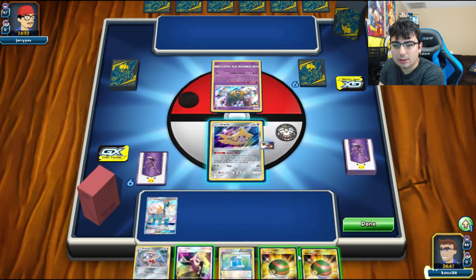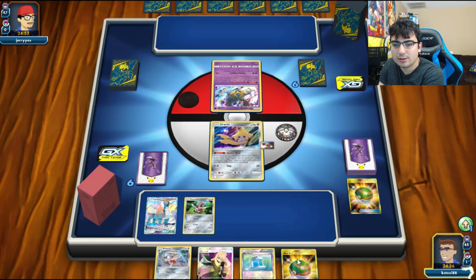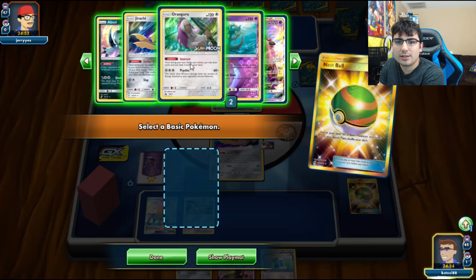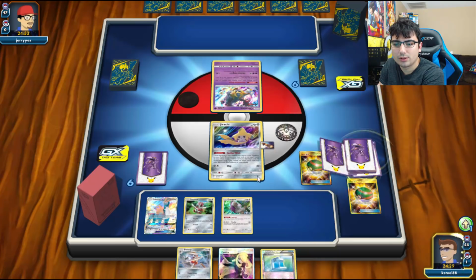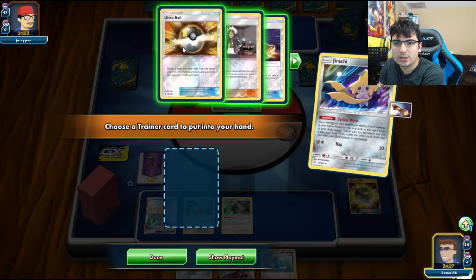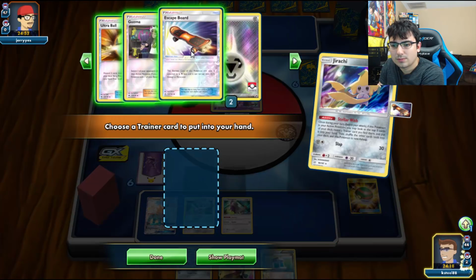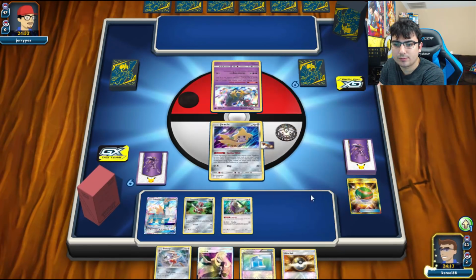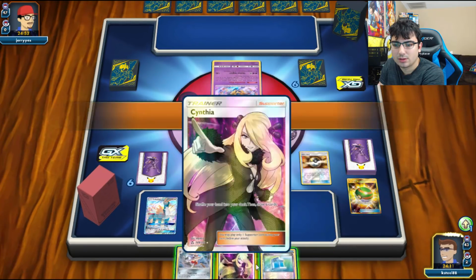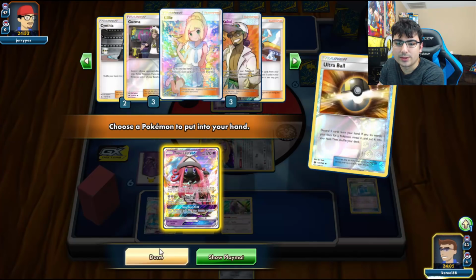Ooh, I see a Giratina. Go to the Poniard. Nest Ball again. Do I want Absol or Oranguru? I'll get the Oranguru. Stellar Wish. Let's go ahead and Ultra Ball. Go ahead and Ultra Ball for... We have Lily, right? Yes, we do.